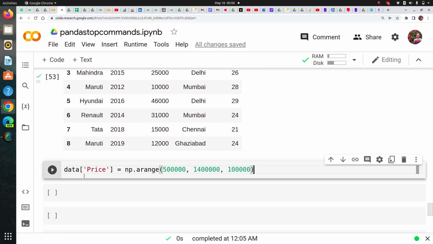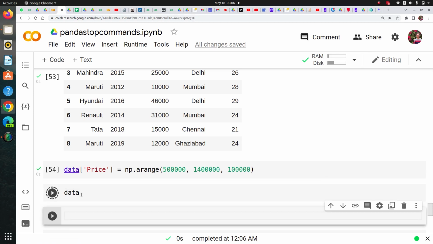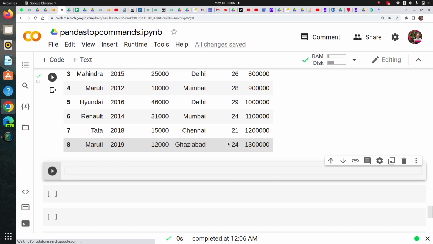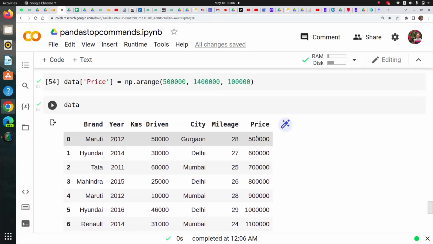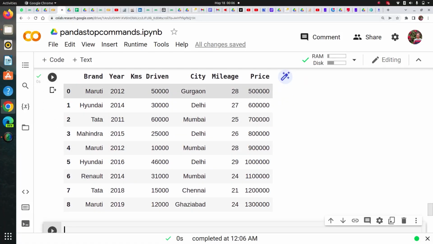So again, I am adding this price, and if I check my data, I have this price column. Now, what if I would like to convert it, instead of 500,000, I will just say 500k, or this is 5 lakh. If I divide each row of this price column by 1 lakh, it will be like 5 lakh, 6 lakh, 7 lakh, price in lakhs.